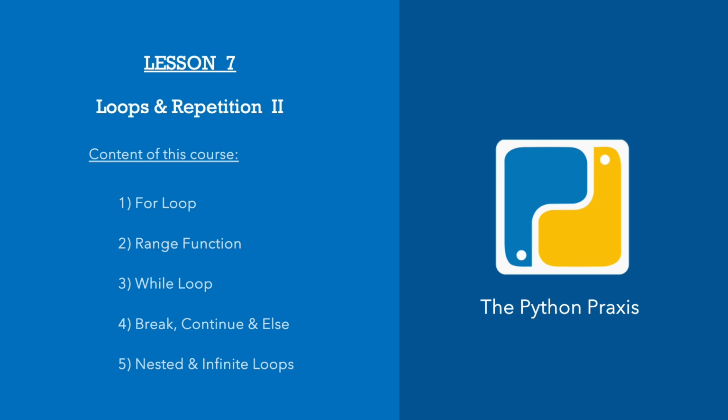We'll dive into the while loop that we use when we do not know exactly how many times something should repeat. We will explore how to break or skip parts of a loop and learn about the hidden else feature in loops. By the end of this video, you'll see how these pieces work together to create programs that adapt, react, and make decisions on the fly. Let's begin.